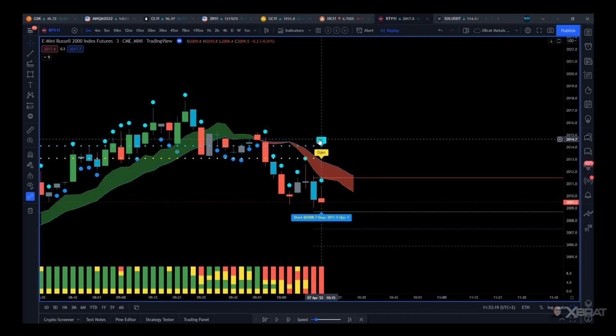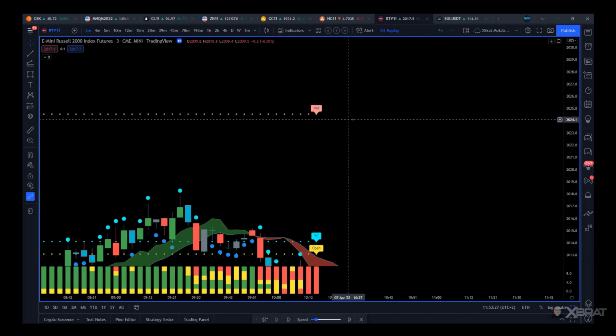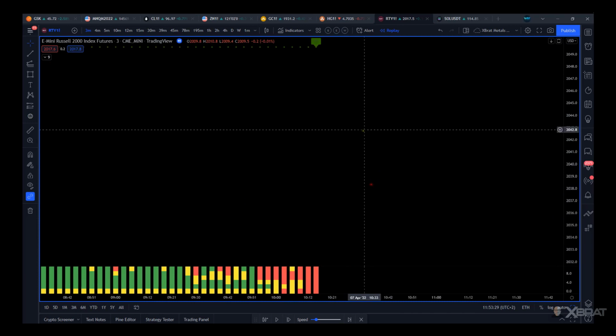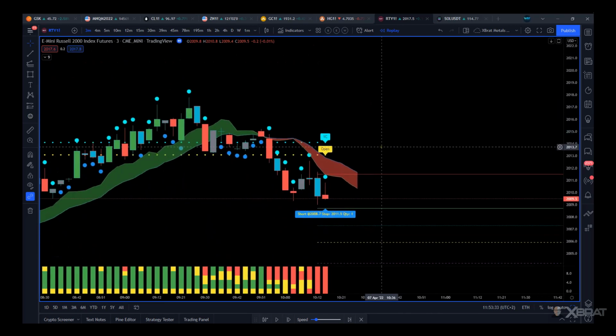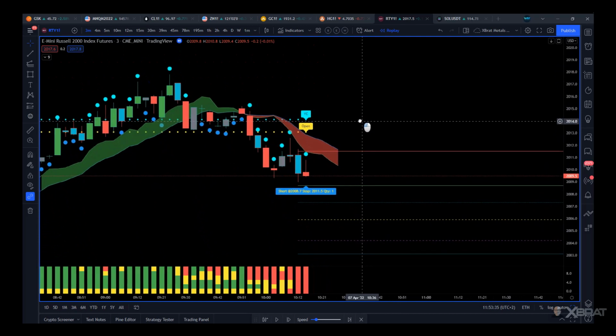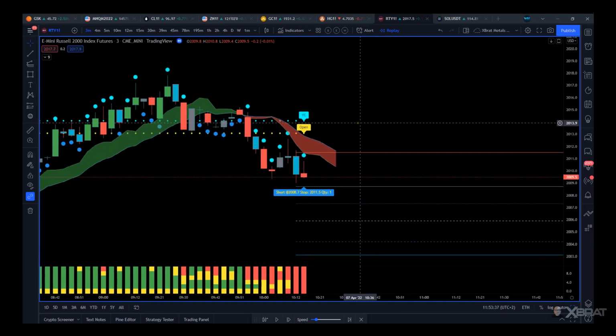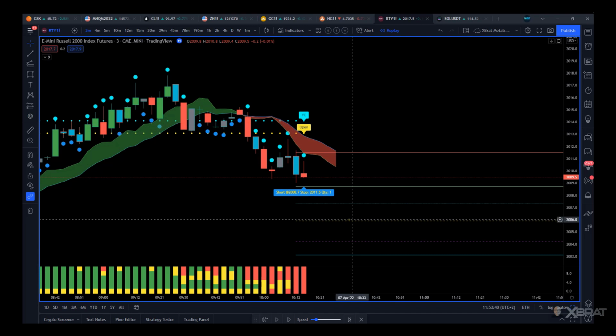The open and yesterday's close are there for guidance, because sometimes you can see here it does act as support and resistance. We can see the midpoint of yesterday's range, and if we go way up there, we can see yesterday's high. That's also part of the BITS indicator suite, just to give you a little bit of comfort where those support and resistance zones may be.